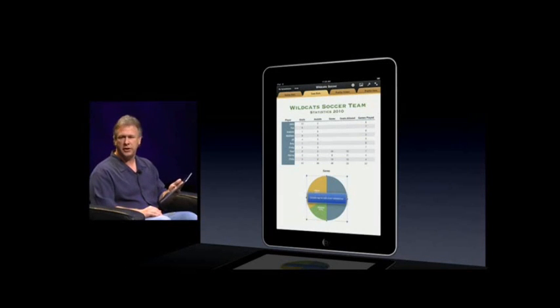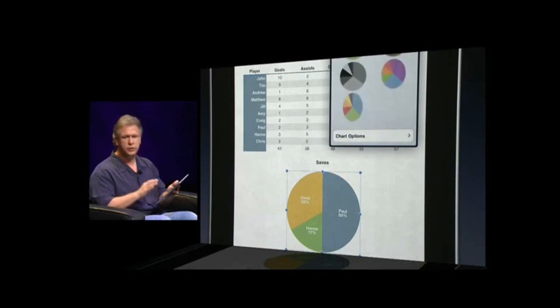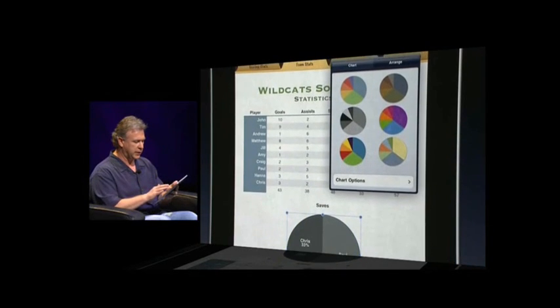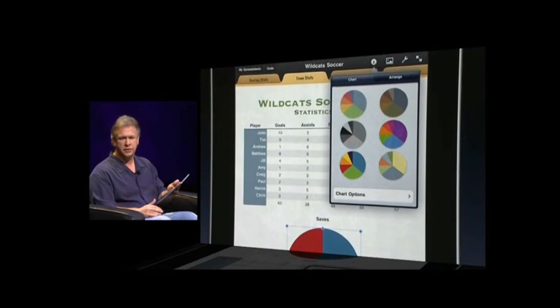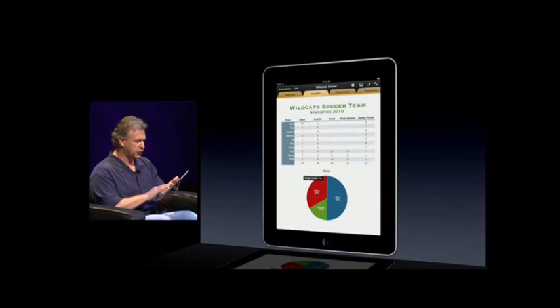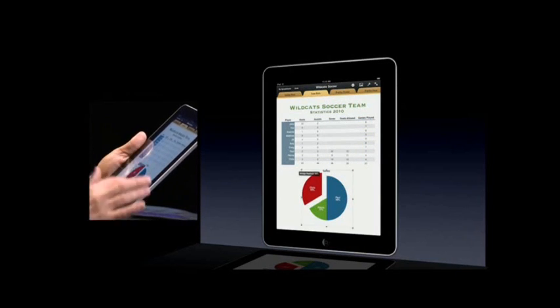You see a pie chart here. I have easy ability to affect that pie chart. I can tap the info button, change it to a different style graph, or change the way it looks. Make it black and white or give it really vibrant colors. Now, what if I think Chris has done a great job and I want to highlight his wedge of that pie? I'm going to drag it out of the pie chart. I just hold my finger on it and drag to position it wherever I want.